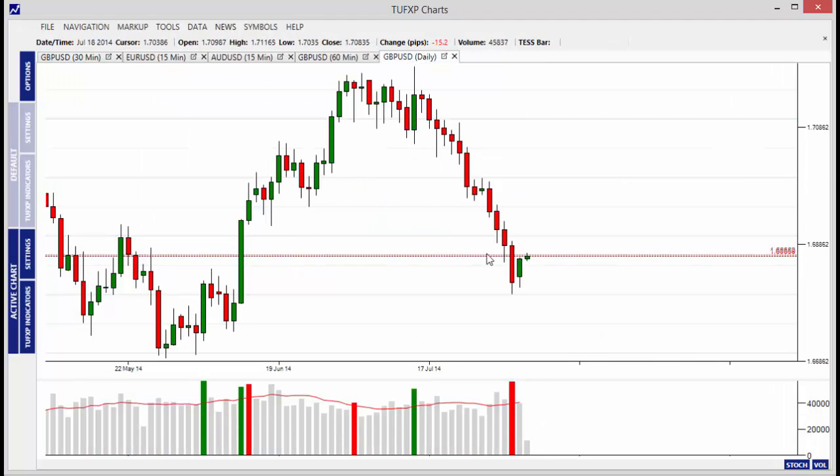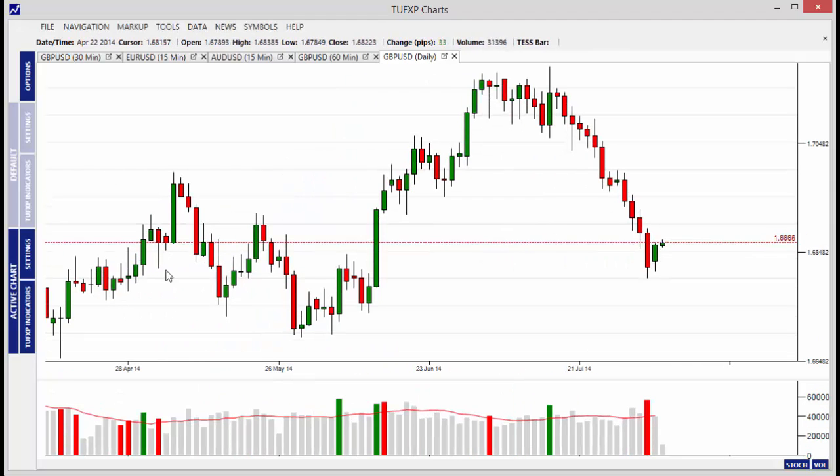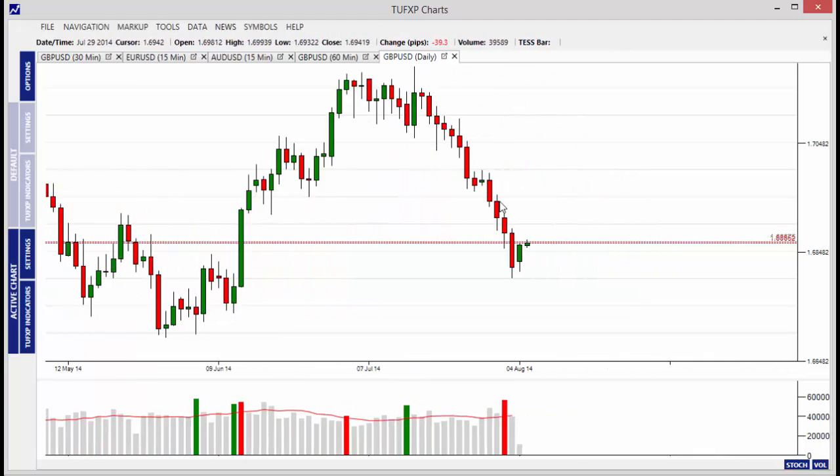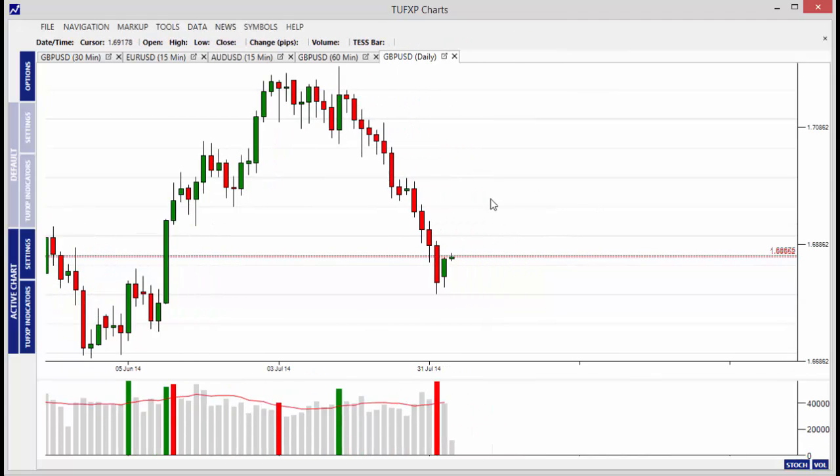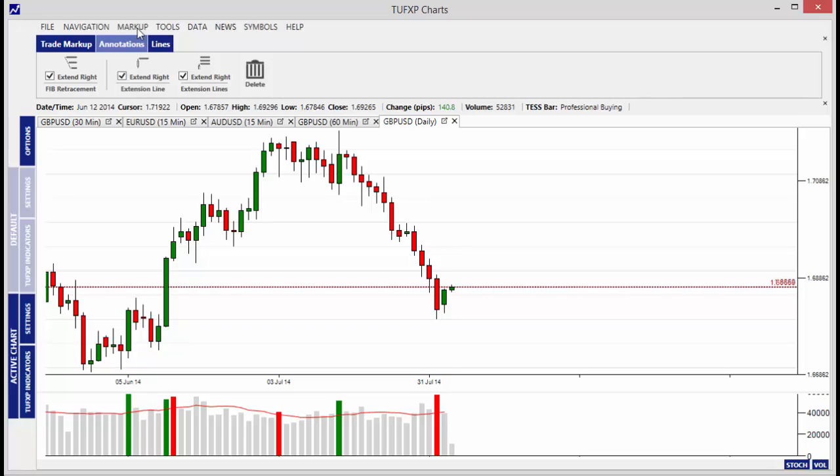In the daily chart, you can see that prices are now finding support around the 168.50 level. This is an interesting level because this brings us back around to this level over here. You can see where the market broke out from here and then moved to the upside. Now we've got all of these down days that we've spoken about, and these will be really useful in measuring the momentum to the upside should the market turn around and start to move higher. The way to do this is to use the fib retracement tool.